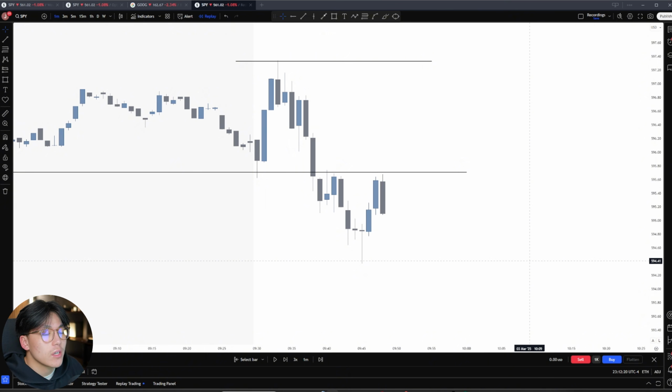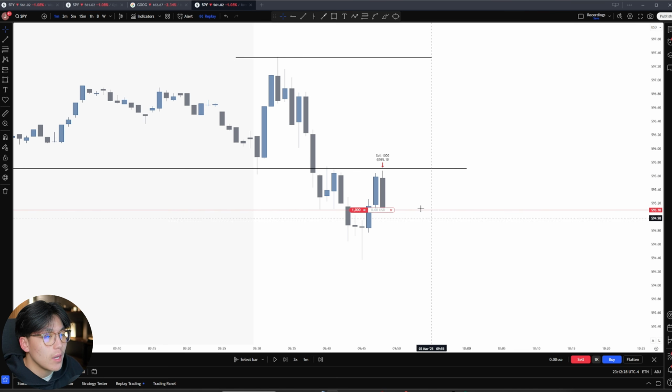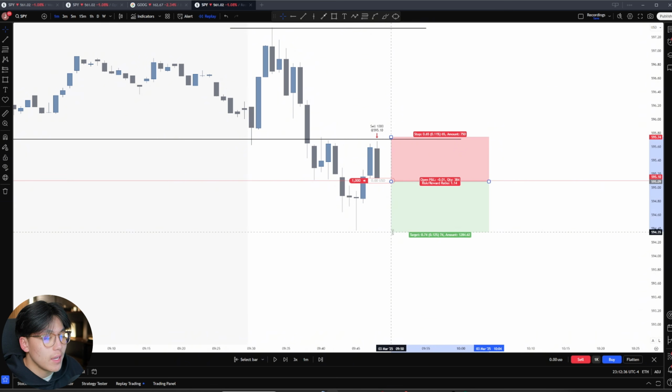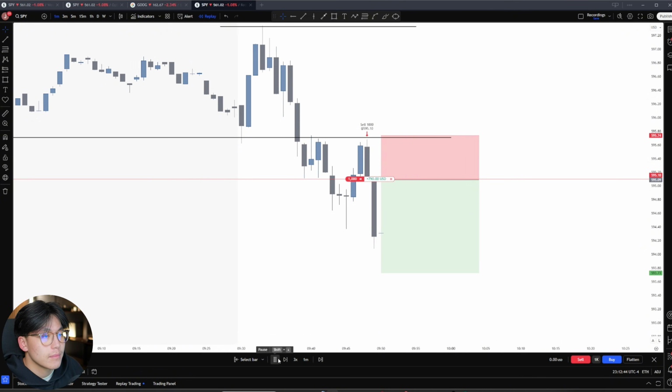So you can see right there, SPY came right back in towards our 1 minute order block as well as our 5 minute opening range low. This is the exact level that we rejected off as well. It's a very weak candle that we can look to short off of with a stop now just a break above this candle. And what we could be looking for now is low of day and continuation towards the downside, which would be a 1 to 2. Now we can play out the tape.